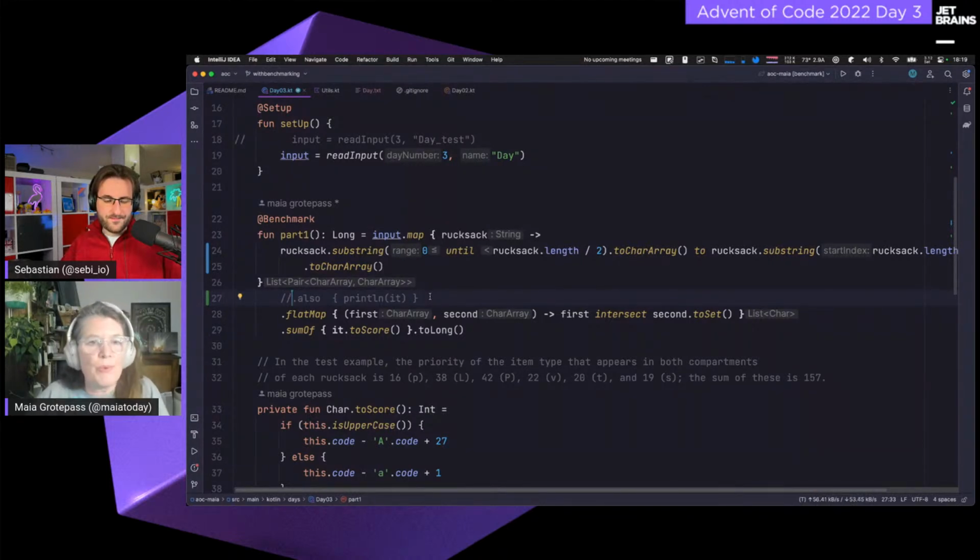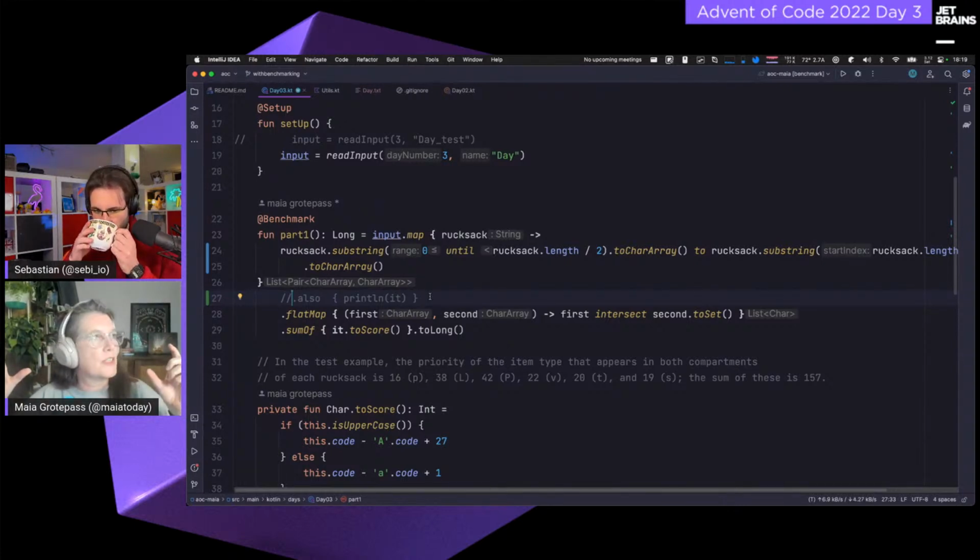So we've got these two compartments coming through. Then I did a flat map here. I had a map first, but the result of that, if you use a map, is a nested thing. So the flat map spreads the answer into just one list, or collapses, or flattens the answer.